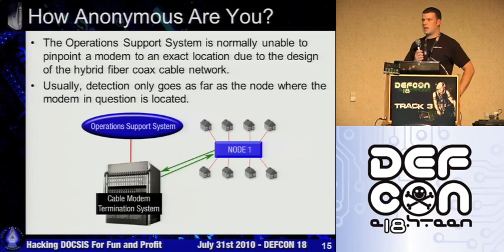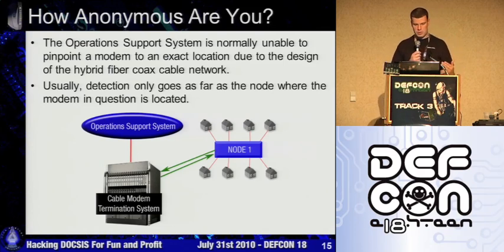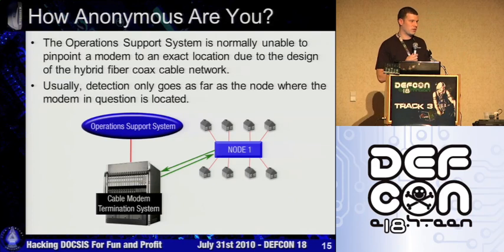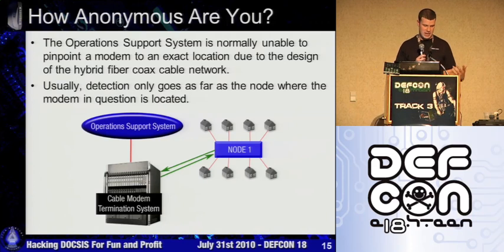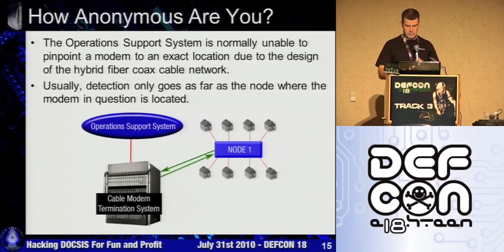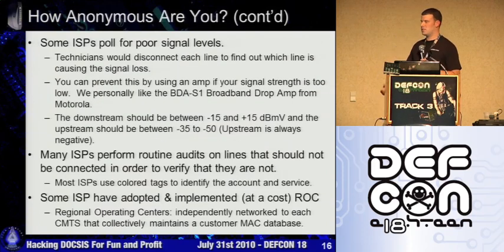From what I can tell, and from techs that I've talked to, people that work higher up at some of the ISPs, they can pinpoint down to a node, what I call a node, like a CMTS, a neighborhood, but not a specific house. Or a tap. Or a tap. So if you're a big convicted hacker and you have a record, this might not be so anonymous for you. Maybe if you pull off some large hack and they say, okay, we go to this IP address, it's not tied to an account, but we know it's in this general neighborhood. Are there any convicted hackers that live around here? Well, there your name pops up. So I think it's still fairly anonymous, but it's not perfect.